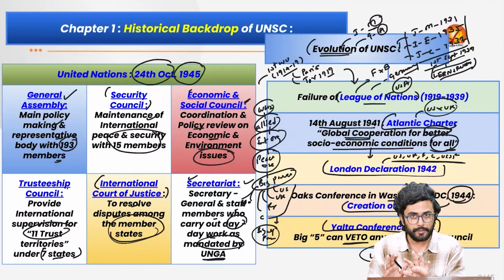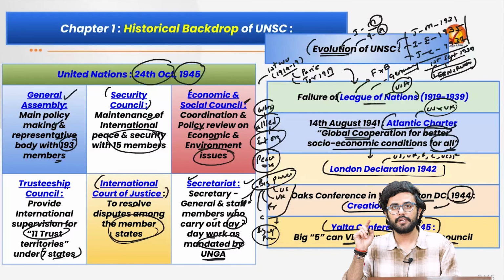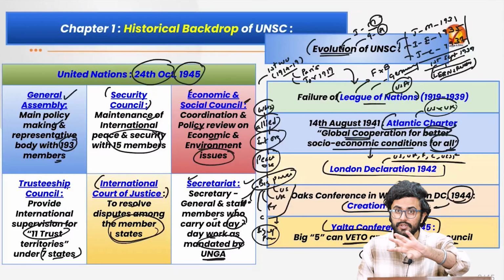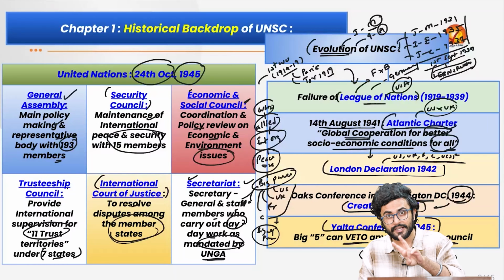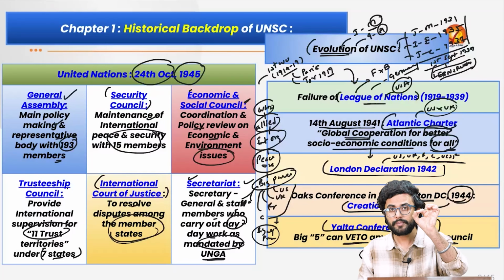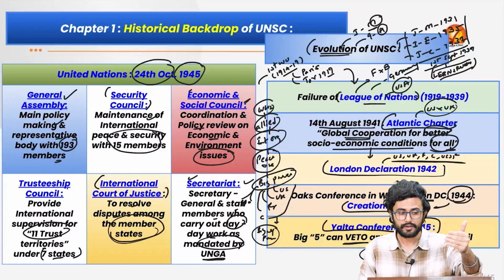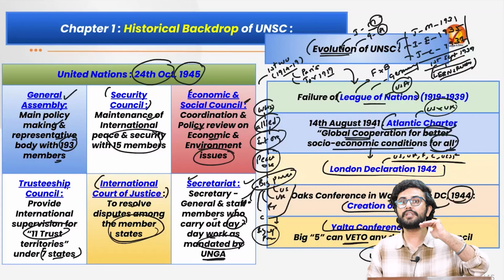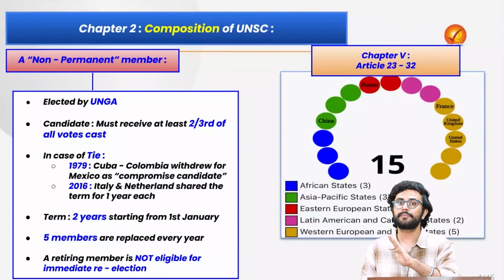Remember, they can veto such decisions, but they cannot veto the procedural resolutions which take place in the United Nations Security Council. So for example, if these countries want to debate a particular resolution or a situation which is taking place, they can do that. They can criticize each other as well. But if one of these permanent five, P5 members, finds that a particular decision is not catering to their interests, then they can veto it and that decision will not be implemented at all.